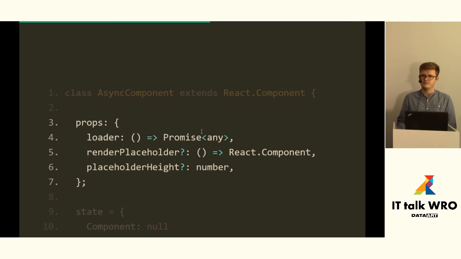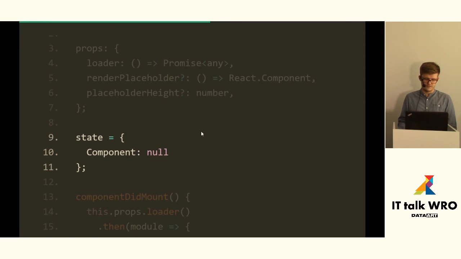So why do we need a placeholder? It is something that will be rendered while the component that you want to show is not loaded yet. For example, it can be some spinner, or a fake component that looks like the YouTube player but actually is not; it's just CSS without any JavaScript. So users won't see the difference, and it will just be replaced once the code is loaded.